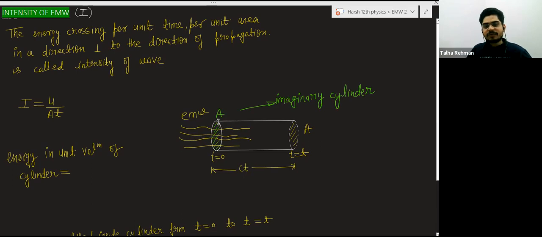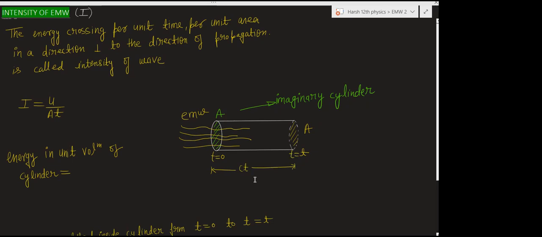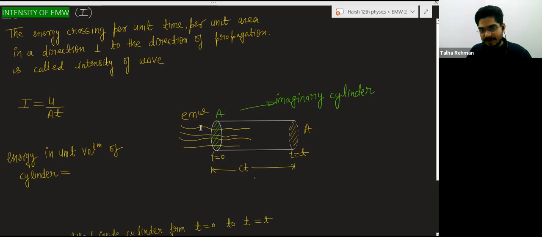As the electromagnetic wave travels from this cross section to this cross section, we can find this distance. Distance is equal to the speed of the electromagnetic wave times the time taken to travel from here to here. So this will be c into t. Basically, this electromagnetic wave is crossing this area, and we are analyzing the amount of energy crossing this area in time 0 to t. So how did I calculate this distance c t?